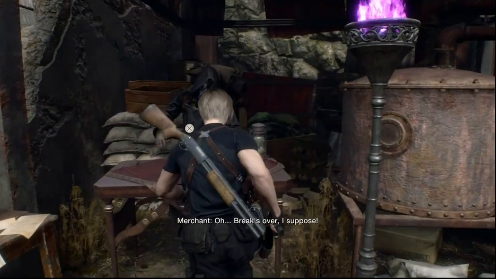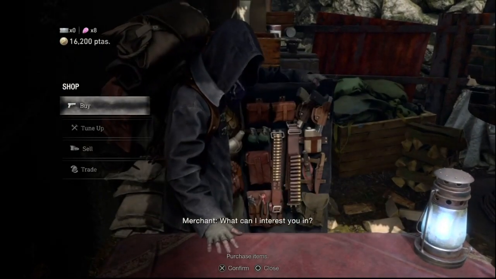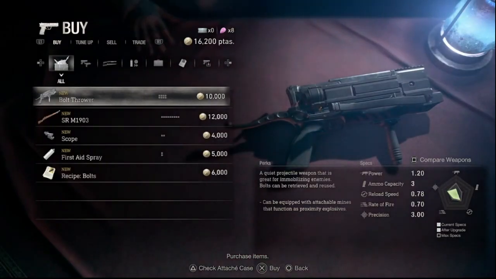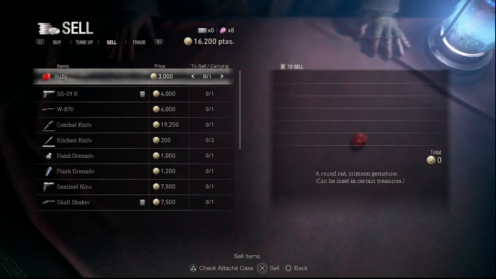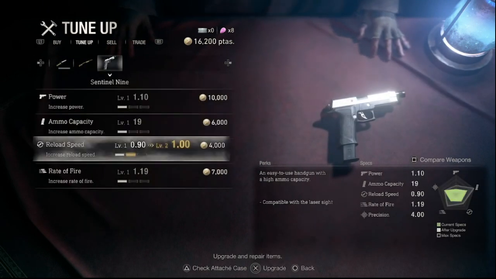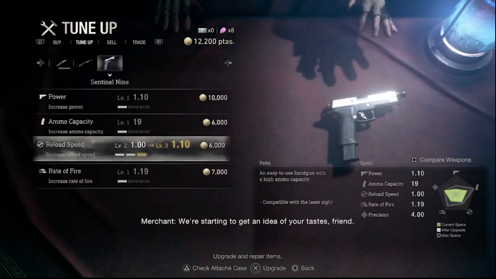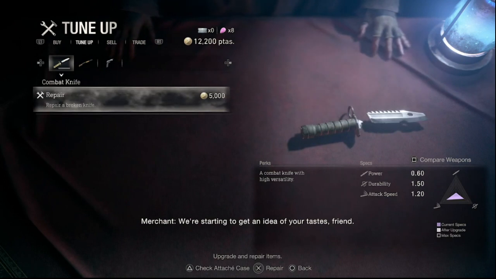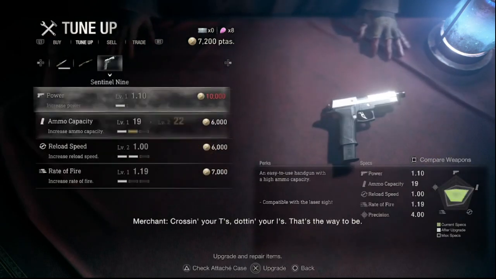Oh, break's over, I suppose. Welcome. Sorry about that. What can I interest you in? I was gonna upgrade my pistol, for the reload speed to be increased. I should have enough. Yep, I have enough.